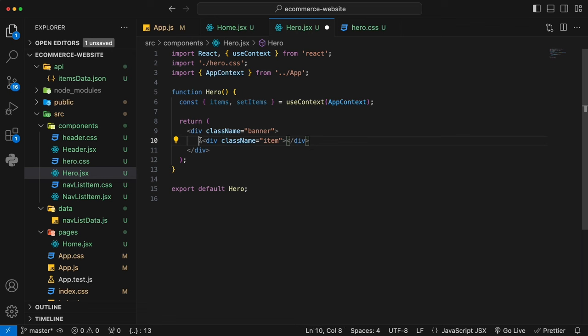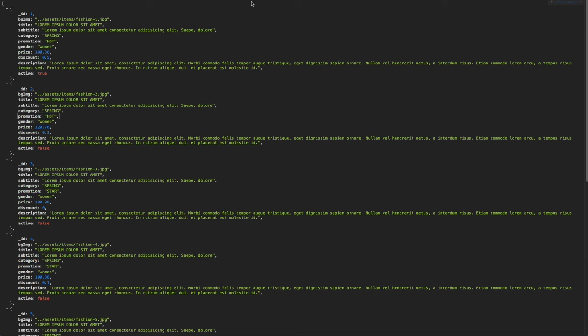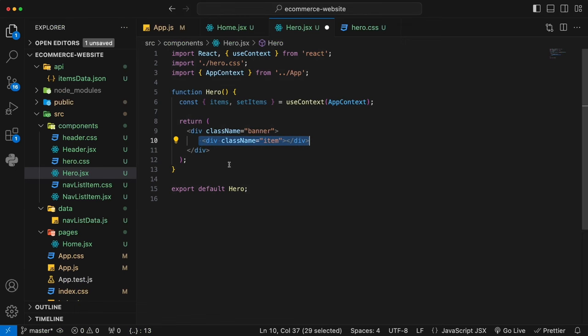So eventually, this big item will be holding each individual product's details, and those details might include their name, the title, subtitle, their descriptions, or the item number, that kind of things, right? So we're going to be using our item template to hold all of those details.